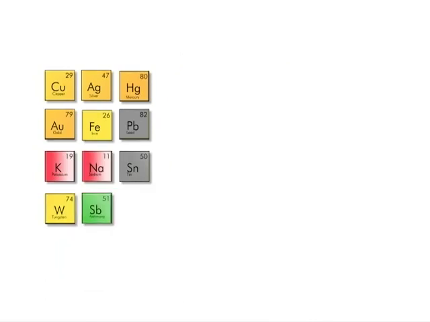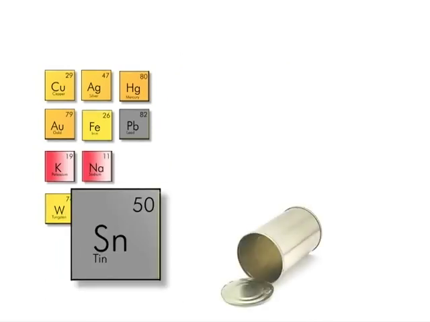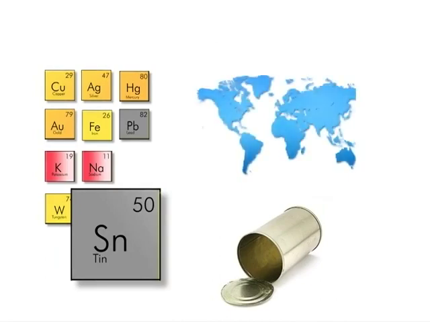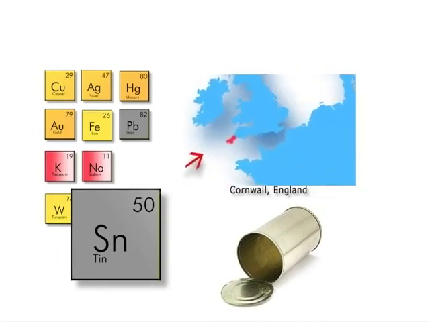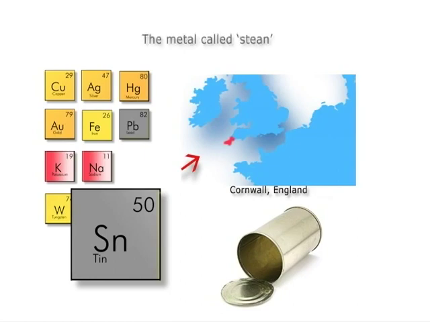The symbol for tin is Sn, a word that ultimately comes from this area of Great Britain called Cornwall. Tin was mined from this area since antiquity, and they called this metal stin. The Latin word became stannum, where we get the Sn for tin. But the meaning of the word tin itself has been lost to us in history.